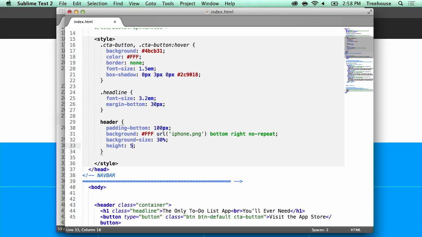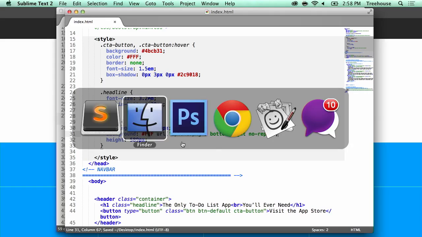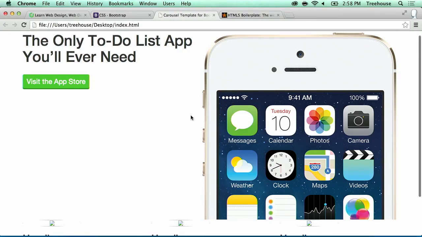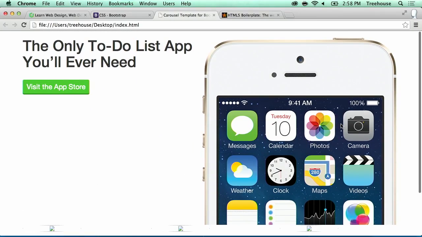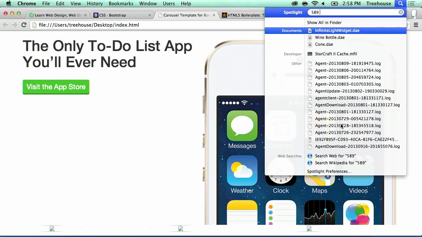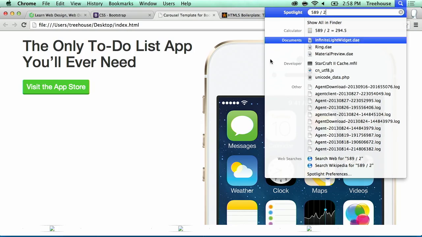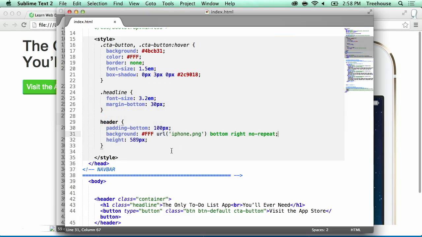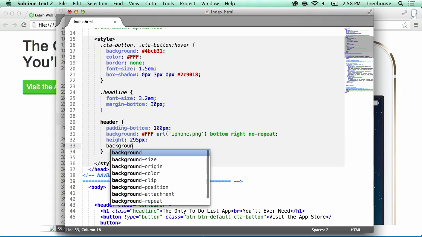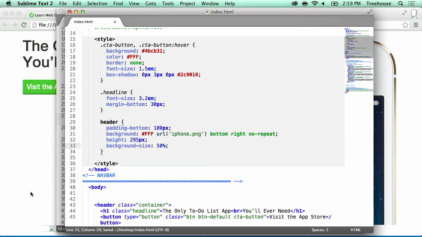So height 589 pixels, and I think some retina weirdness will occur here. Yeah, so we actually want it to be half that size. So 589 divided by 2, we'll round up, say 295. So the height should be 295, and then the background size is 50%.